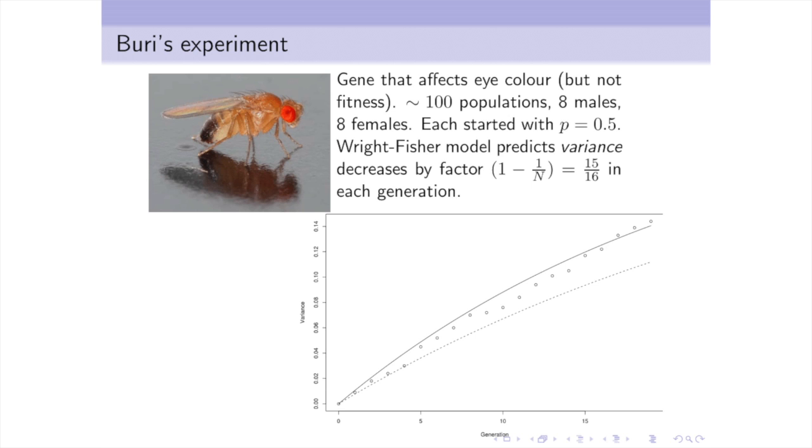Now, I'd like to tell you that this straight line was the prediction of the Wright-Fisher model. But that wouldn't be completely honest. This line, the dotted line, is the prediction of the Wright-Fisher model. And it turns out, though, that this line is almost the Wright-Fisher model, but instead of taking the true population size, which in this case is 16, I've substituted 11.5. And by virtue of doing that, I know it's not a perfect fit, but actually, for an experiment of this size, that's pretty good.